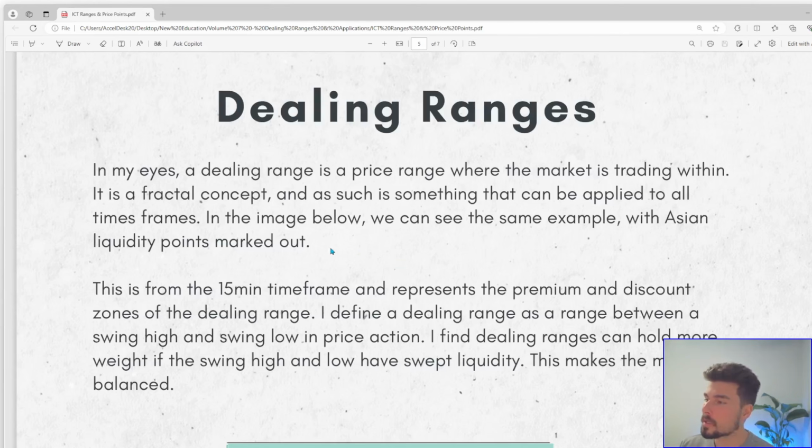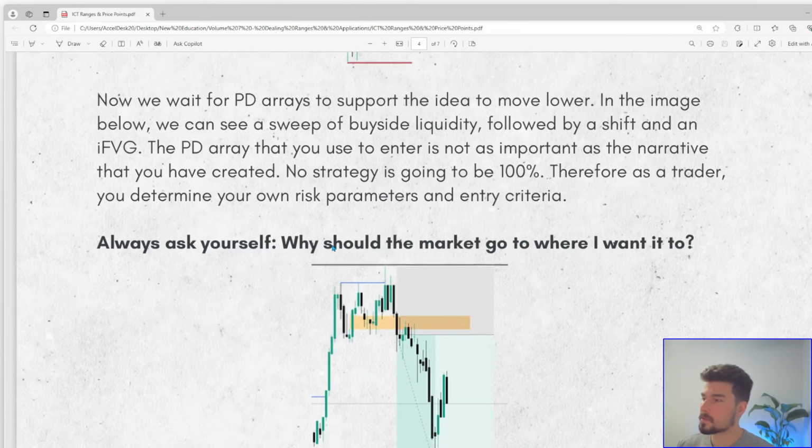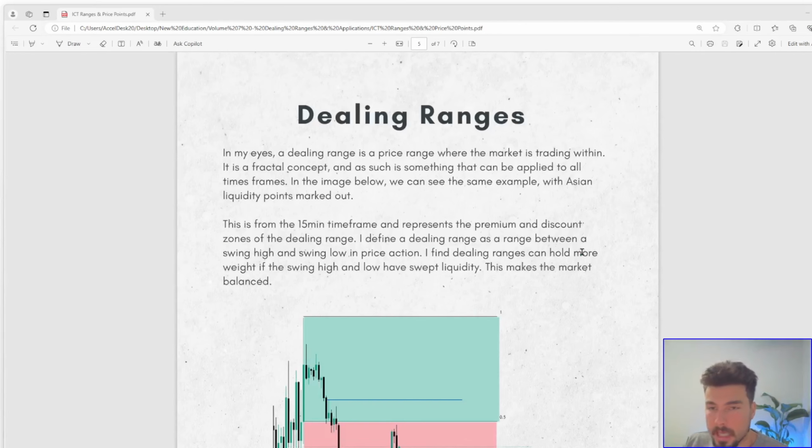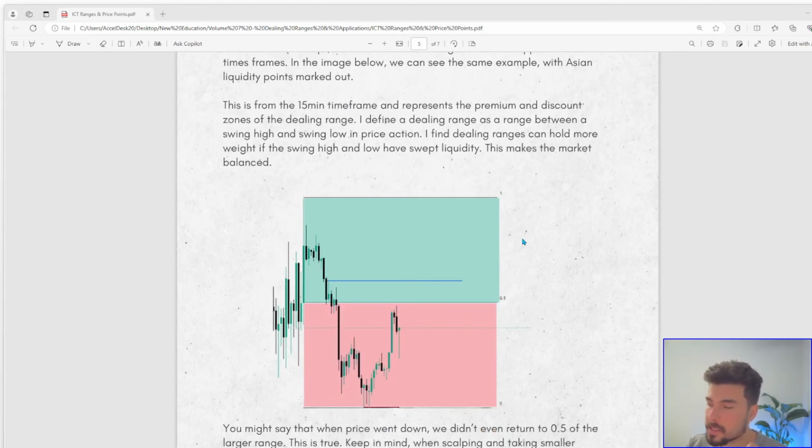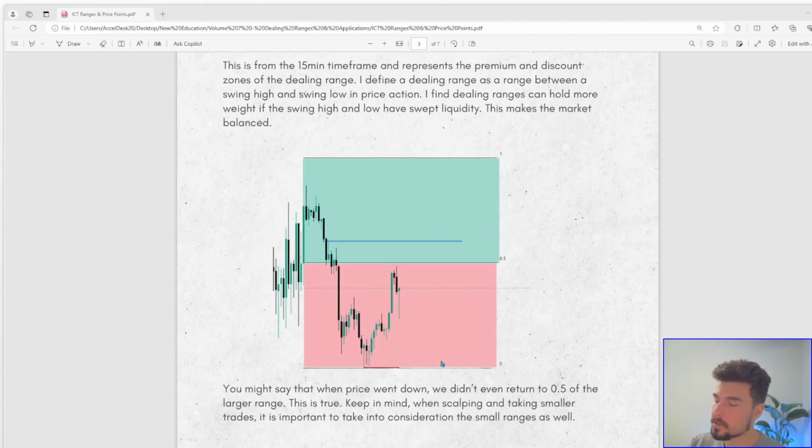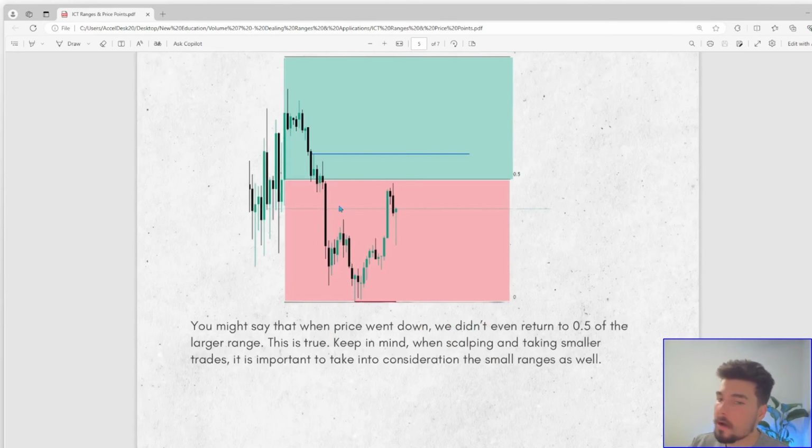And we're going to look at examples based on what we've just seen. I think it's something really important to keep in mind if you're watching this video: a dealing range is a fractal concept. So if you're a scalper, that's the bigger dealing range, right? But it's not that important because you've got to narrow down the dealing range to make it suit your style of trading. And the more important dealing range in this case is either using the Asian high and the Asian low and pulling a fib off that, or as we talked about, grabbing this high and this low and pulling a fib on that, because that's within the Asian range.